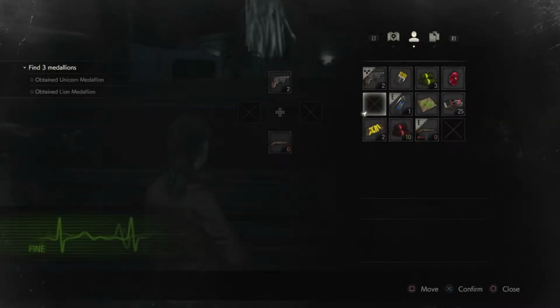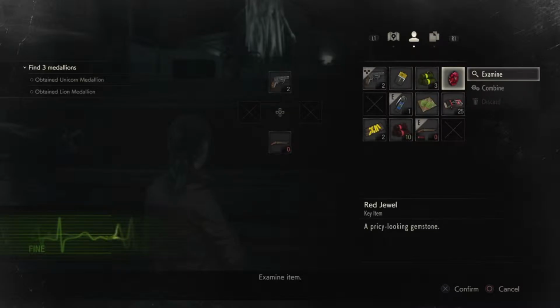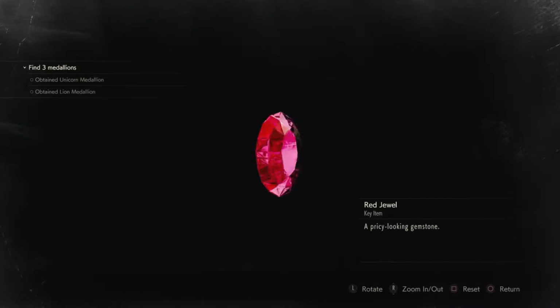Okay, let's examine the jewel again. It's been a while. Pricey looking, so shiny. Where do you think something like this could be used? I can guarantee you, no matter what I say is wrong.